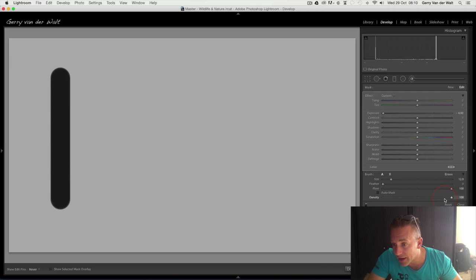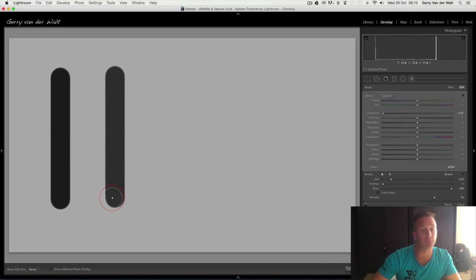Let's drop this down now to 75. So I'm taking my density down to, I'm going to type it in here, to 75, and I'm going to draw a line next to it. Nothing else has changed, yes? I hold shift again so I can draw a straight line, and I draw down. You can see now I haven't adjusted my exposure setting, but it's a lighter version of, because density has capped that adjustment at 75% of what I've got on the top. Let's carry on.